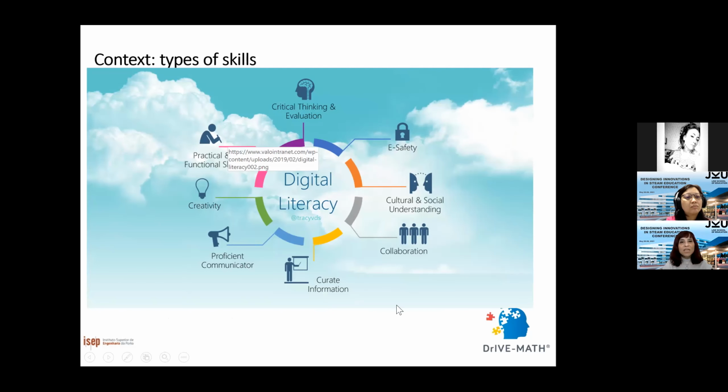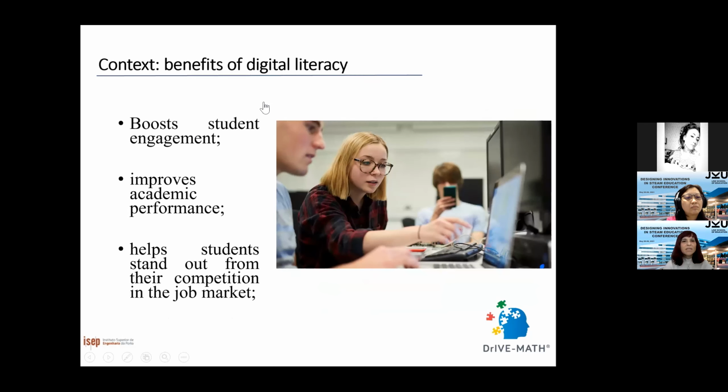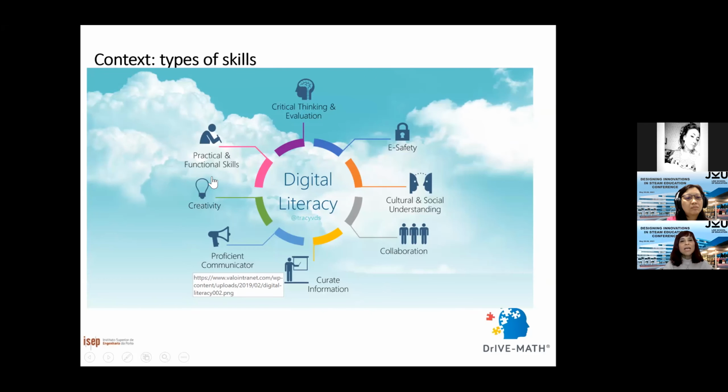Critical thinking evaluation, practical and functional skills, creativity, proficient communication, curating information, collaboration, cultural and social understanding, and e-safety, which is also extremely important, as we all know, and sometimes even companies have issues with e-safety, due to very hard-working hackers who manage to get through security, through their protection.